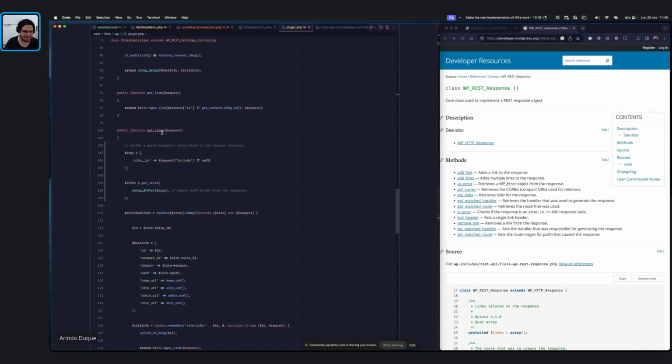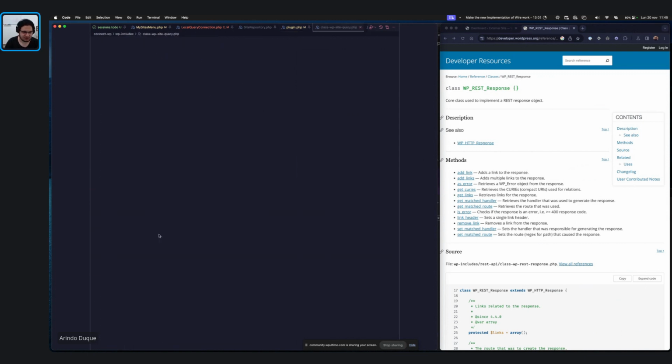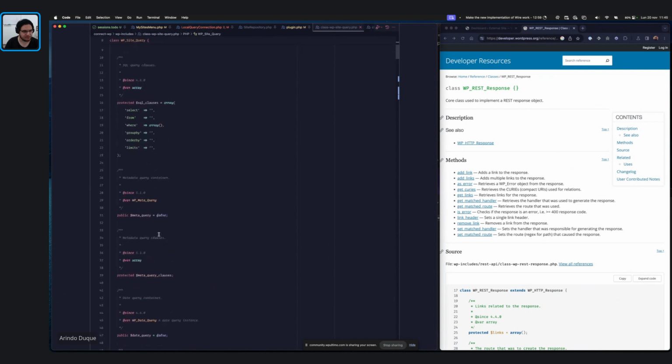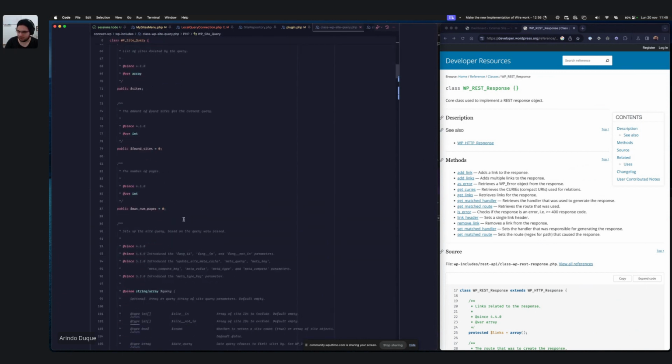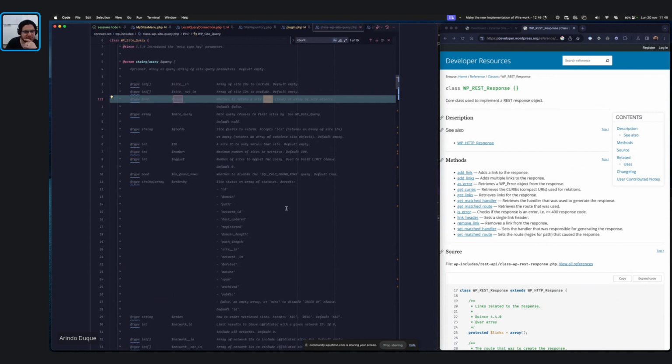Yep. And I think that we will probably need to send a count here as well, just to make sure. Count, whether to return a site count or array of site objects.